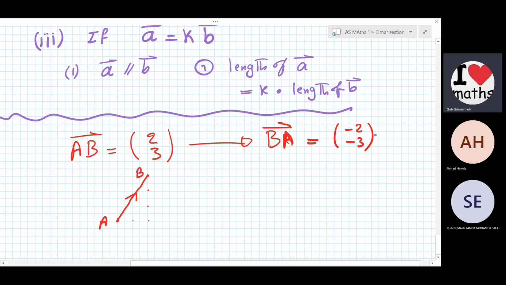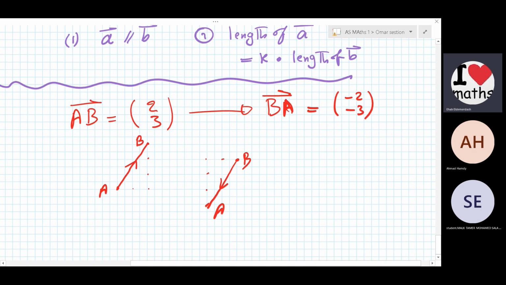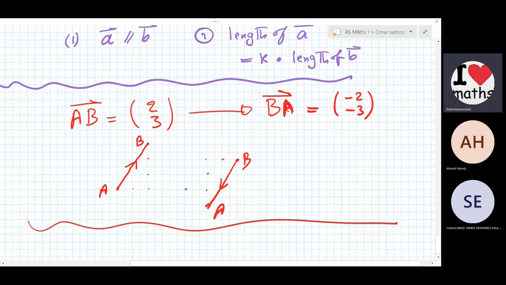Agreed? Okay, have a look at the other vector. The other vector was telling you how you will move? Negative 2 and negative 3. What is the meaning of negative 2? I have to move 2 units to the left, and then 3 units down. That is the one called BA. And as you see, both of them are parallel. They are actually the same thing, but what's the difference? This one is going from down to up and the other one goes from up to down. Does anyone understand? Okay, let's put this information aside for now.